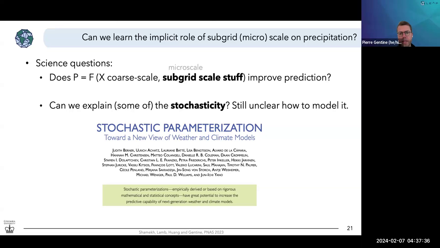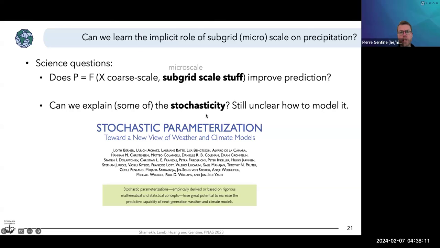Related to that, maybe what we need is to also link that to what we call the stochasticity of parameterization and precipitation. People have been trying to represent precipitation as a stochastic process, and people believe that's very important, but it's still pretty ad hoc the way people represent that. How do we add that noise? What's the level of the noise? What's the correlation across space and time of that noise? It's a non-trivial task to do, so it's a very challenging thing. And maybe there's a connection between the two of them.